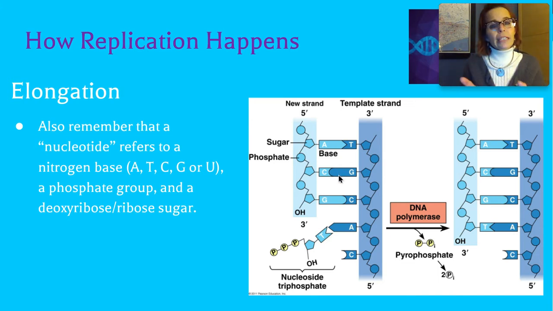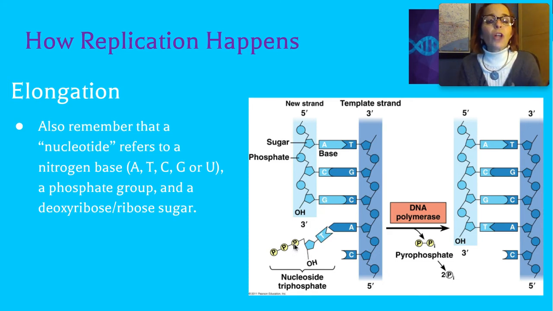Okay, so a nucleotide is one of the nitrogen bases, A, T, C, G, or U, a phosphate group, and a sugar. And if it's DNA, it's going to be deoxyribose. And if it's RNA, the sugar is going to be ribose. So right now, we're only talking about DNA, so the sugar is always deoxyribose. So this would be a nucleotide right here, the phosphate, the sugar, and the letter A. Here's another nucleotide, phosphate, sugar, and the nitrogen base C. Phosphate, sugar, and the nitrogen base G. Here it is again. This is the phosphate.